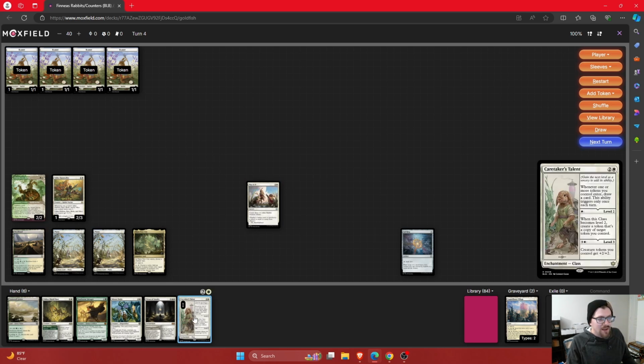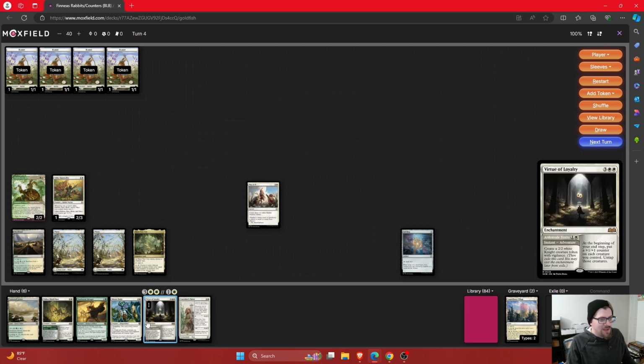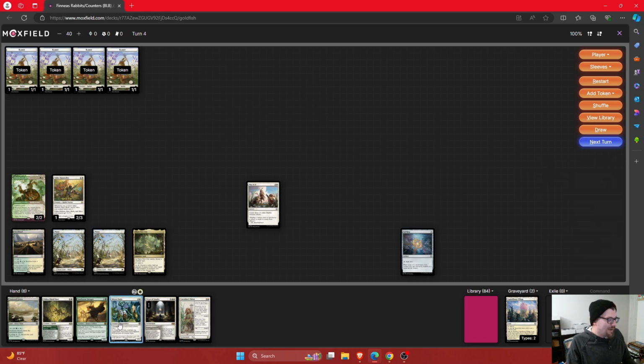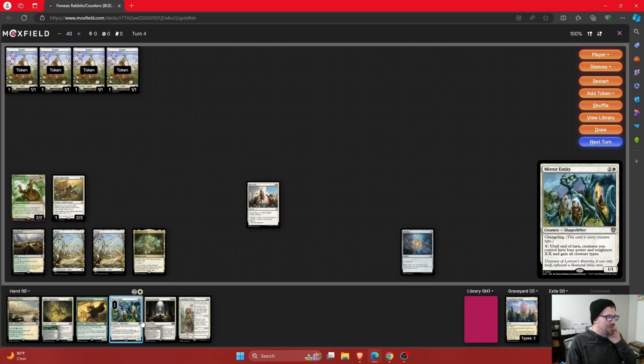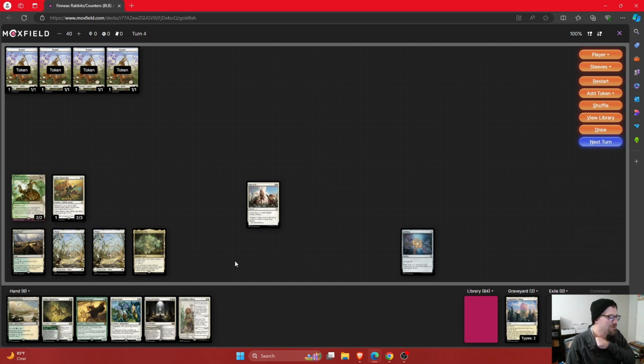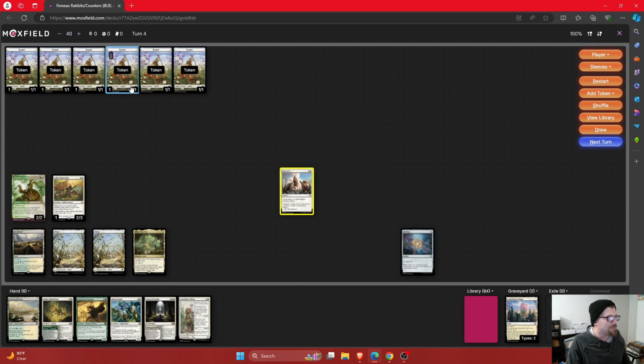I could see Caretaker's Talent into Virtual Loyalty. I could see Mirror Entity into Virtual Loyalty. I could see Pollen Shield Hair into a Virtual Loyalty. We could use that 9 mana to our advantage. So let's do it. Let's hop to it.